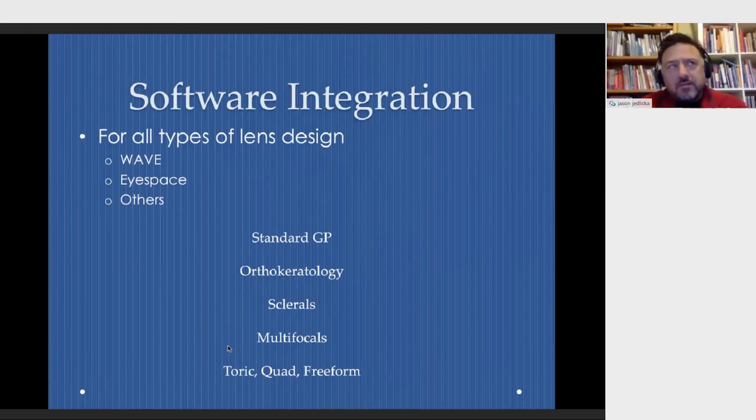So again, just to summarize before we finish with software integration, the Pentacam is an extremely powerful tool.